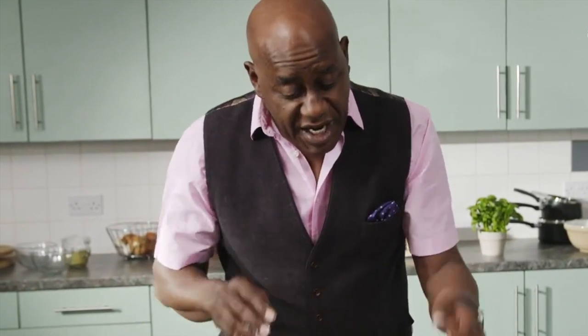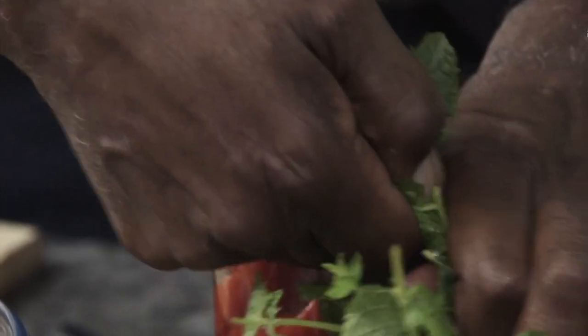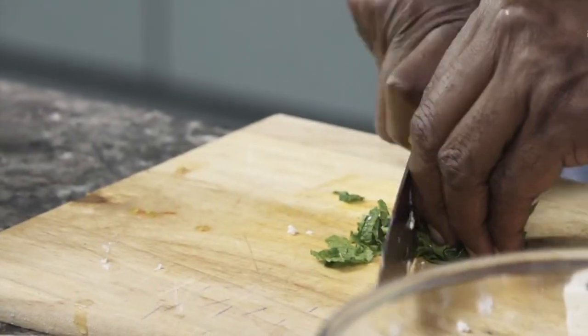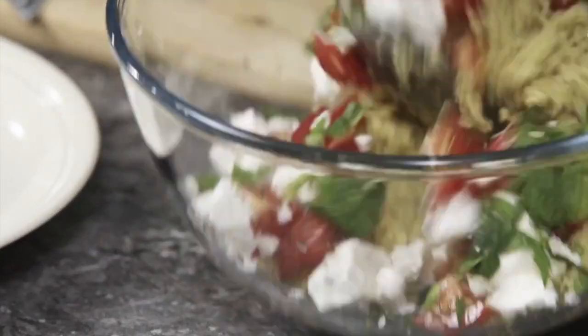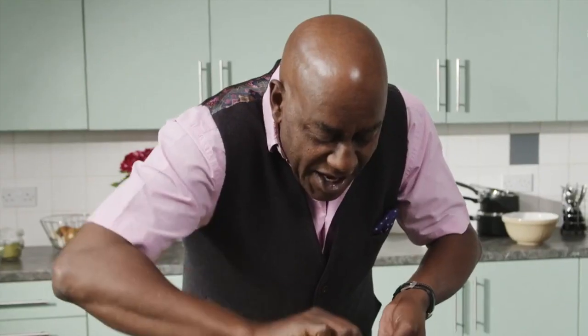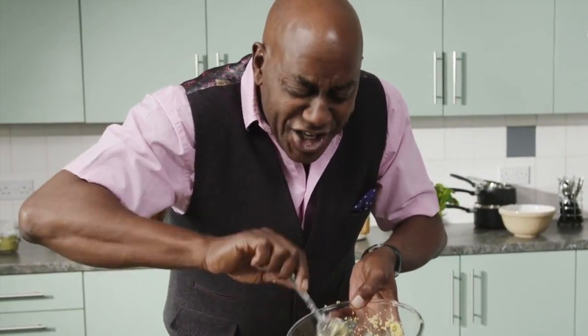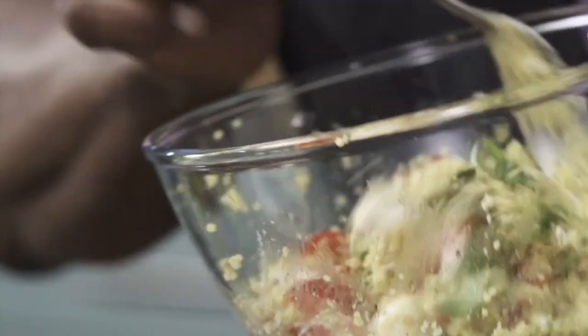I don't know about you, but certainly when it comes to spring and summer, you're normally growing a bit of mint in the garden — if you're lucky enough. You can always buy a bunch. Take a bit of that; it's not only there for your Pimm's and your drinks — just shove that in there like that and there you have it. Just combine that and you have those lovely, beautiful colours going in there, and it is just wonderfully aromatic too. Look at that, really, really lovely.